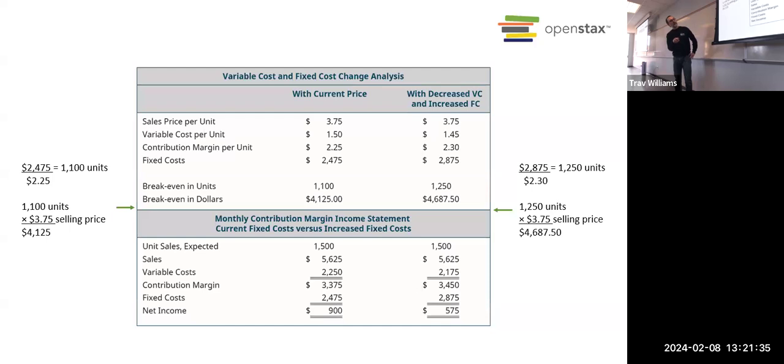All right, here we've got two changes. Variable costs have gone down and fixed costs have gone up. Now, this is a common phenomenon because sometimes companies will invest maybe in some new equipment or expand their facilities, and so their fixed costs are going up. And they try to do it so that they become more efficient, and their variable costs, the materials that they're going to need per unit, the labor per unit, might go down.